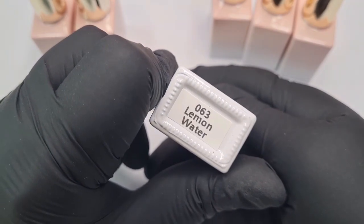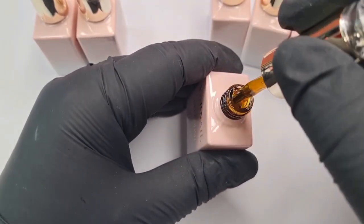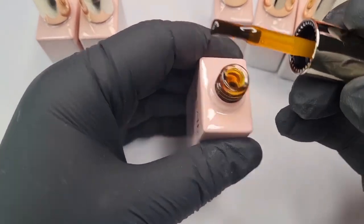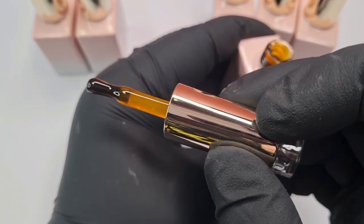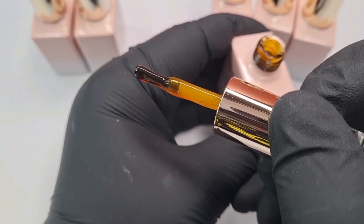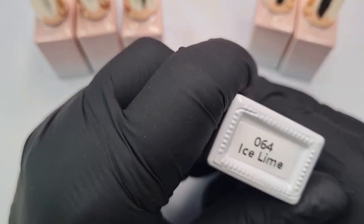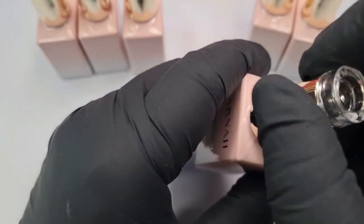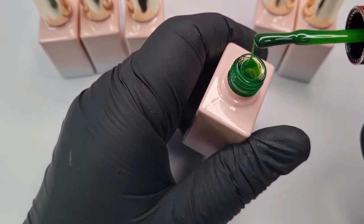The next one is 063, and this is Lemon Water. I like the names as well. Oh, yeah, it's like an orangey yellow. See what that's going to look like when it's swatched. Gorgeous. And then we have 064 Ice Lime. Oh, I know I'm going to love this one. Oh, yes. Look at that green.